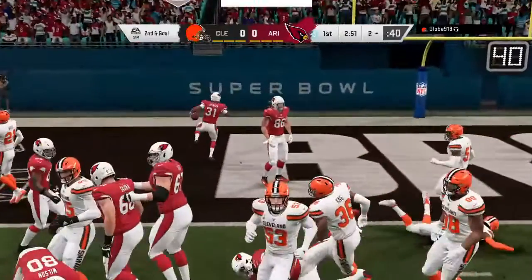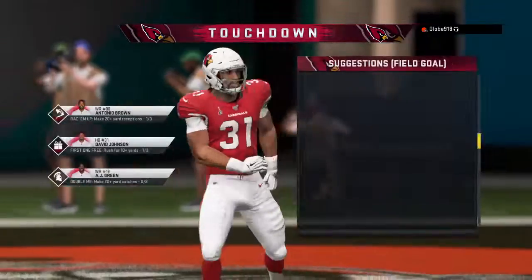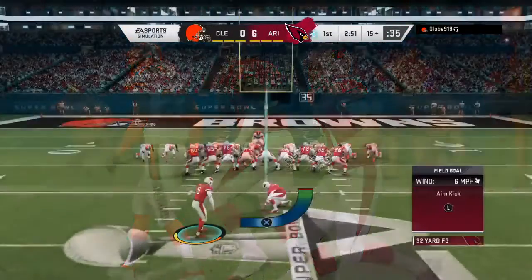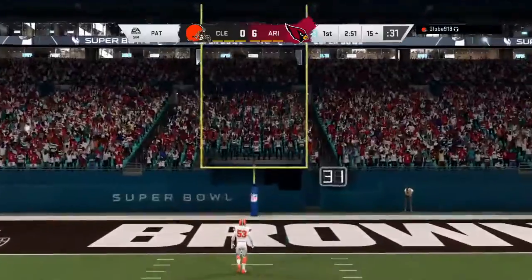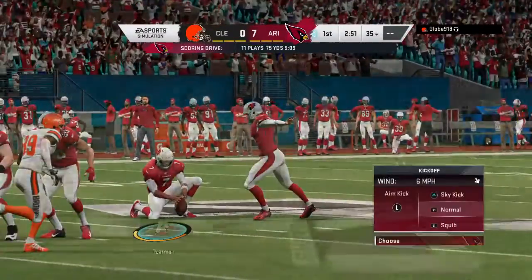They'll run it with Johnson. And he will get into the end zone. Touchdown, Arizona. With the first touchdown of this Super Bowl. And the Cardinals take it all the way down the field and score on the opening drive. Gonzalez able to tack on the PAT. And that makes the score 7-0.